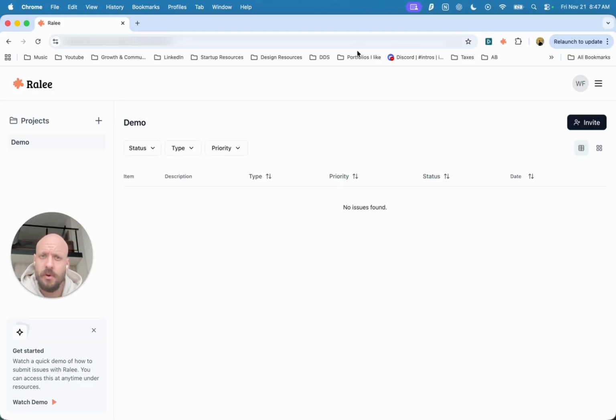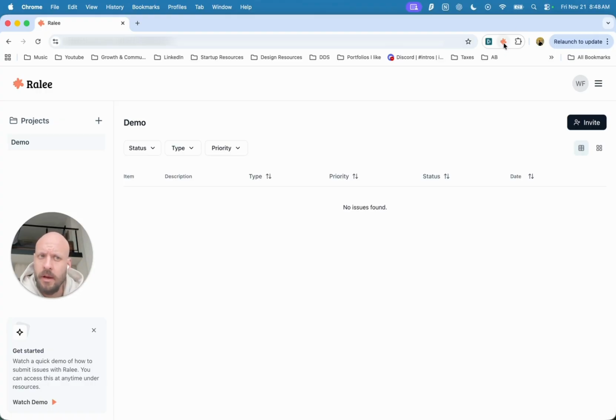Once that project has been created, we then can invite team members to the project, or we can go ahead and start documenting the issues, get straight into it. And so in this scenario, we're going to jump straight into capturing the issues. I'm going to use our own internal dashboard here as the demo. And so let's say I want to communicate to my developer and my co-founder that this invite button is just not looking correct and there's some spacing issues and things like that.